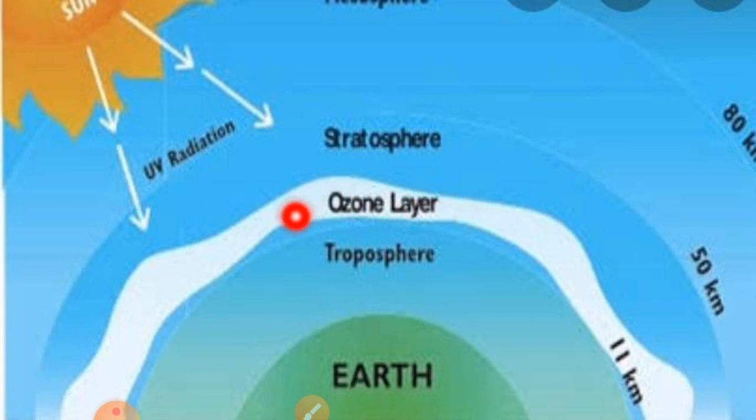Here you can see, the ozone layer protects us from the ultraviolet rays that come from the sun. That is harmful radiation, and the ozone layer protects us from this radiation. The ozone layer is present in our atmosphere. Ozone absorbs this radiation and breaks down; oxygen is different from ozone. So it is the ozone layer.